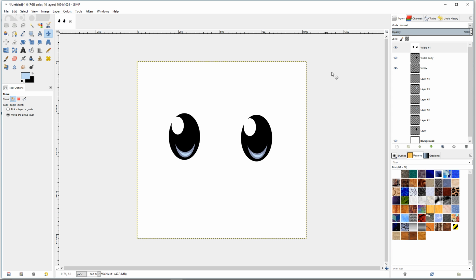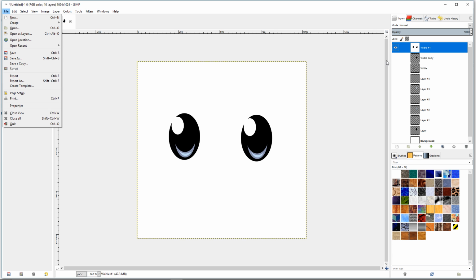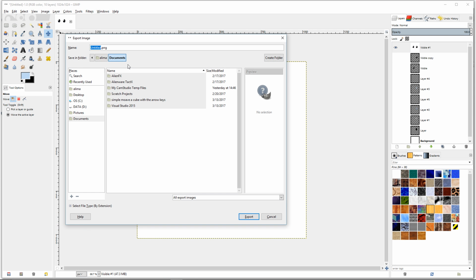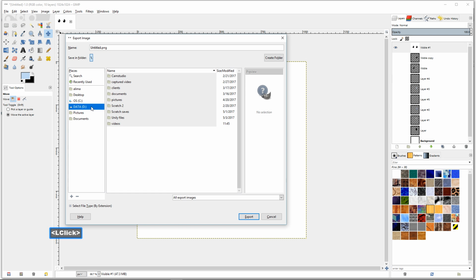Okay, so what I'm going to do now, hide these other layers. I'm going to click file, and I have that top layer selected. I just do that. You don't necessarily need to do this. Whatever you see here should be exported. So I'm going to click file, export as, and I have this as a PNG. This is fine. This will also work as a JPEG since you don't need transparency for this. And then make sure you know where this file is going to.